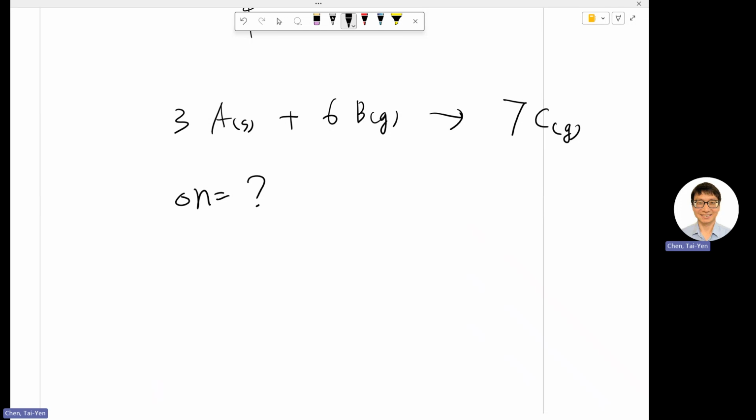What's the delta N for this case? 1, right? 7 minus 6, 1. This one is in the solid form, right? Ignore it. Solid doesn't contribute to the pressure at all. Solid, liquid, forget about it. You are targeting the gas. You only want gas. When you try to convert the Kp to Kc, gas molecules are your only target. Only gas will contribute significantly to the pressure.